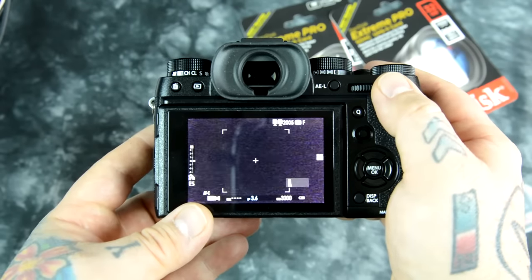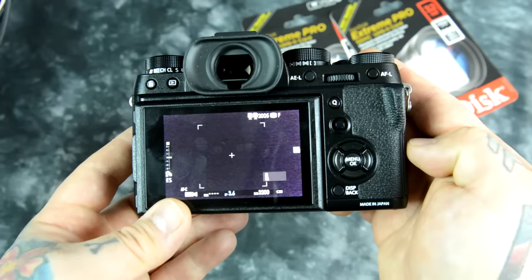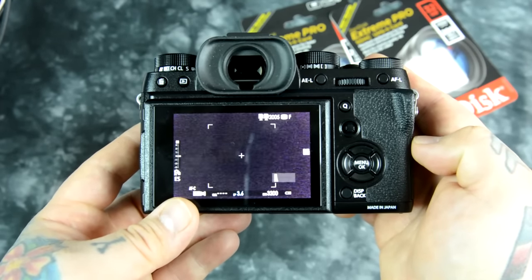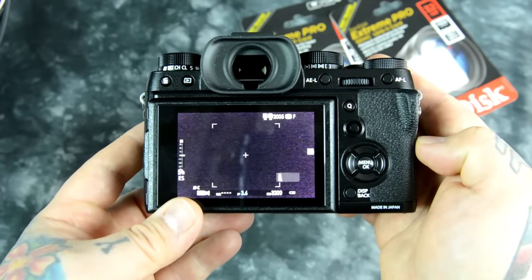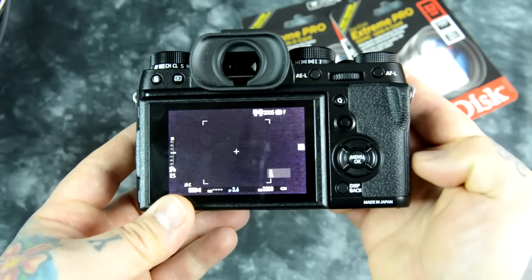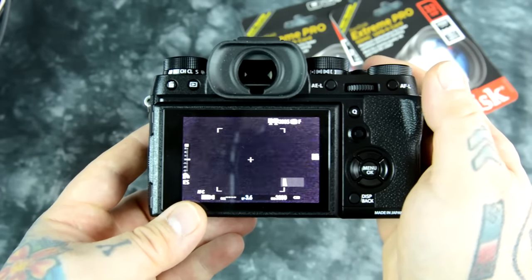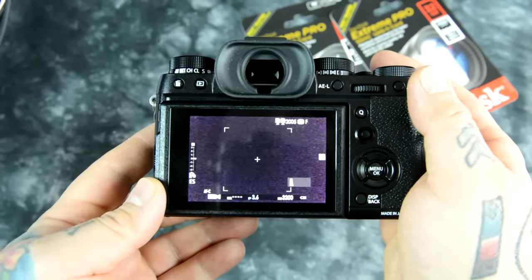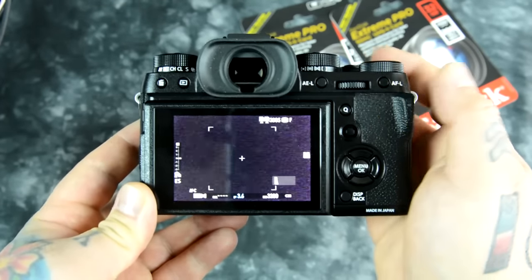How is performance? Right now I'm actually shooting sequential backups. It's writing lossless compressed RAW files and full-size fine JPEGs, equally mirroring to card 1 and card 2. Your buffer is going to bottom out even using the fastest cards because I don't have the vertical grip. These are not XQD cards, but they are ultra-fast SanDisk.